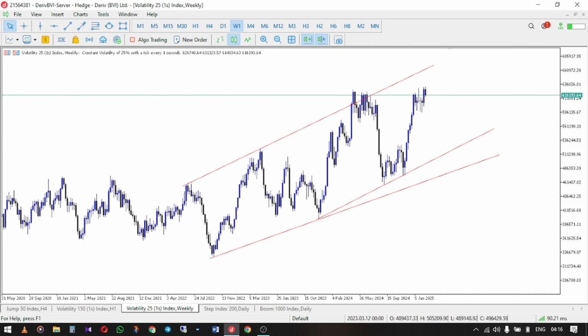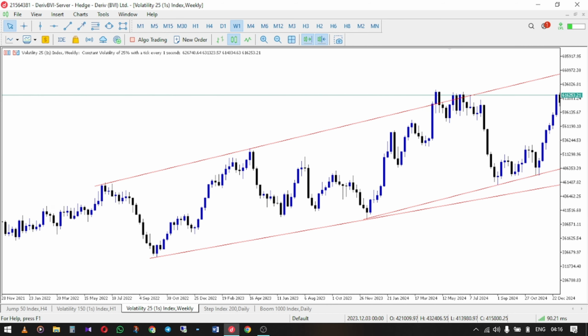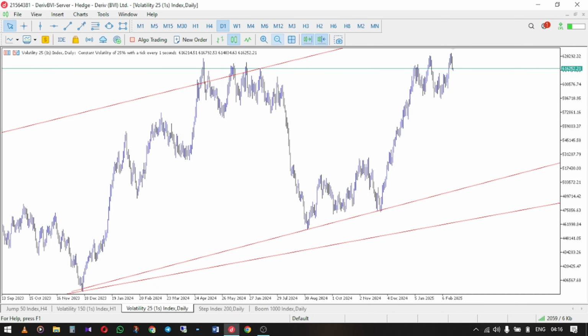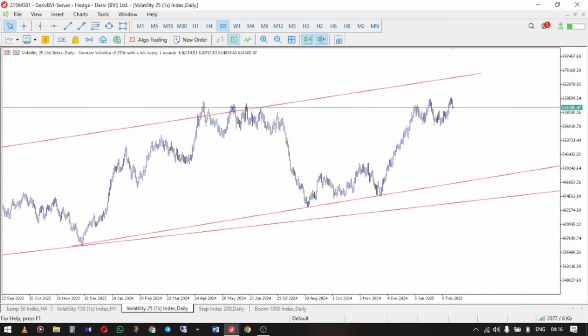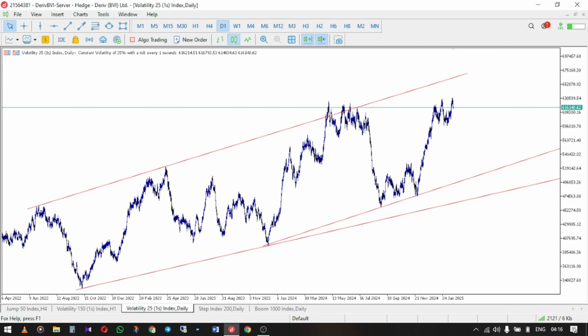That being said, let's go to the daily time frame. This is what we have on the weekly time frame, right? Let's go to the daily time frame to see what we have. Yes, it's looking very valid, right? Still looking very valid, although we are waiting for price to come to somewhere around the zone to give us more confirmation. Guys, we're waiting for price to come somewhere around this zone. It's going to give me more confirmation in this market, right? But the market has not gone there yet.